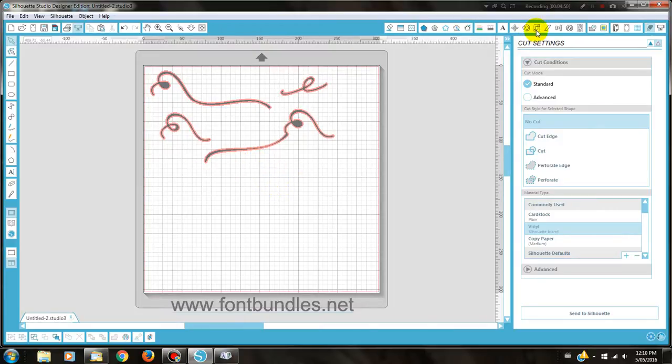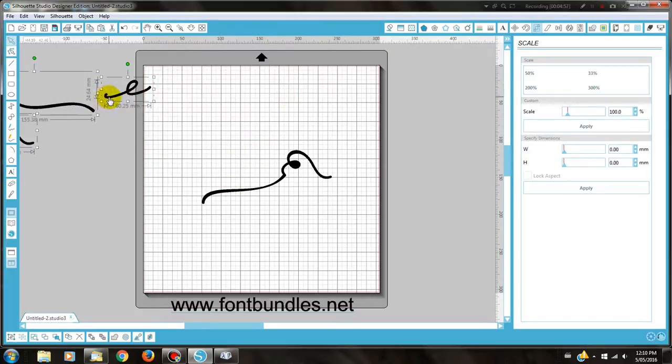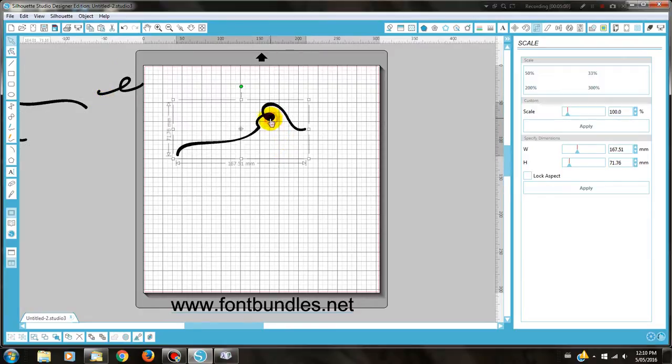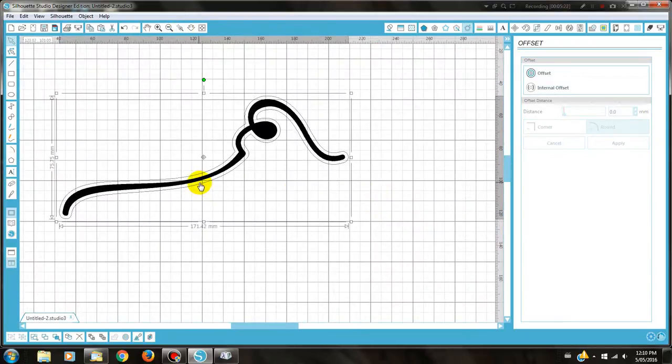But if you don't actually want that thickness, you want something thinner or something thicker, what you can actually do is I'm going to pick one. So I'm going to get rid of those three and move them to the side and pick this one. You can actually highlight it and you can click on offset. Now you can do an internal offset or an external offset. Now that will change the difference between having a thinner or a thicker swirl. So I'm going to click regular offset, and let me zoom in a little bit for you, and you will see that automatically that has made my swirl slightly thicker.